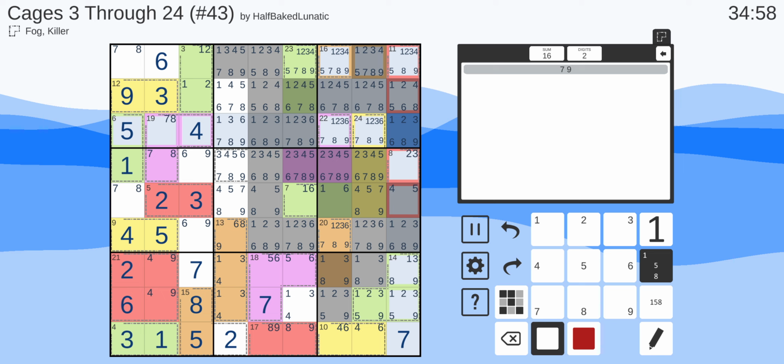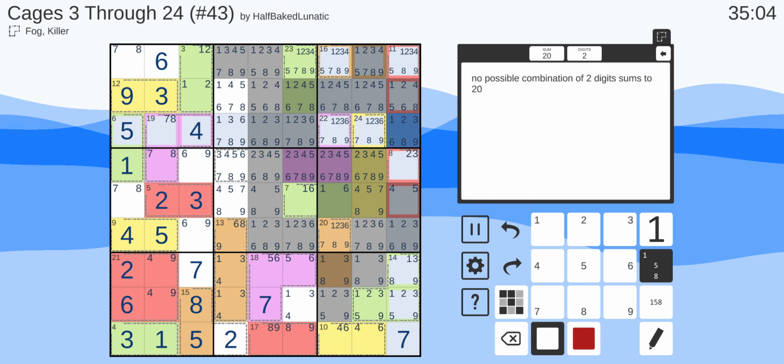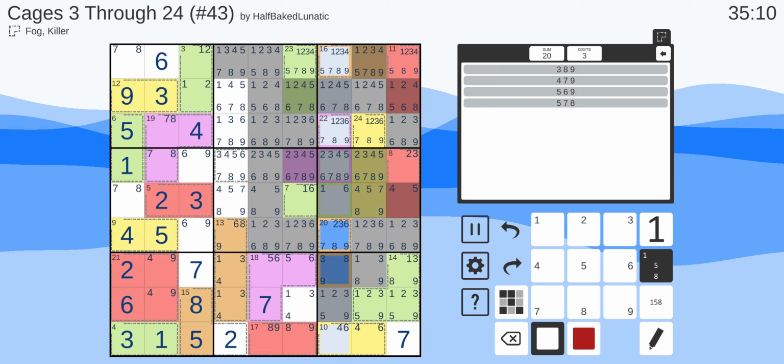Since that assumption is wrong, we now know that it's only 3 cells long. And that means that it cannot have a 1 or a 2 in the cells that we are sure are a part of the cage. So it can be either like this or like this. We're not sure yet. All right.